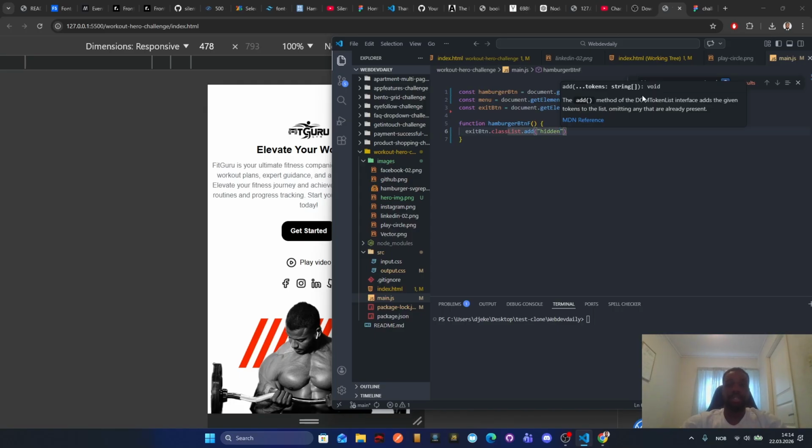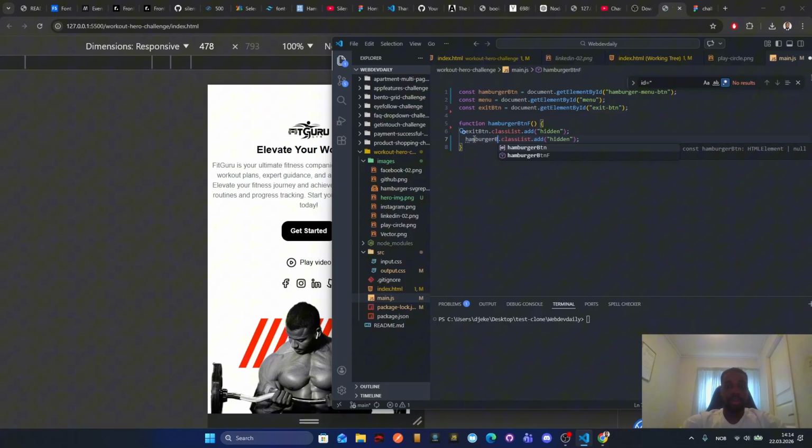I'm just gonna add, and we're also gonna remove the hamburger. So hamburger button, we are removing that. So we are adding a remove, oh sorry, that's the exit button. We want to remove hidden. We want to show this. We want to hide this, and we want to show the menu.